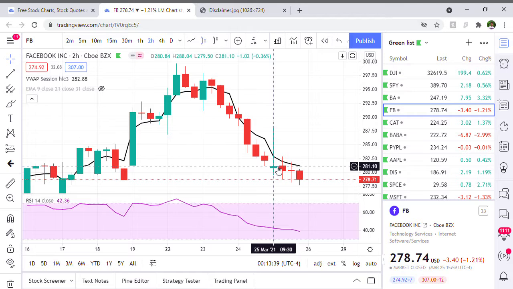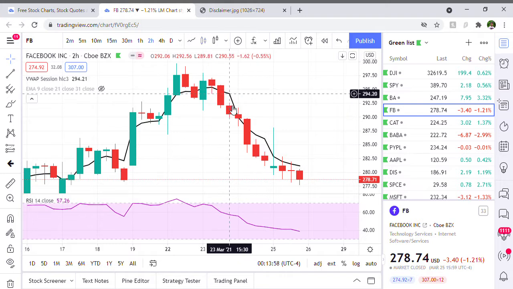So the bearish mode was still confirmed. This 2-hour candle was not completed when I started this analysis. Since the market is done for the day, we are able to see this. When I started my analysis, this candle was not complete. We had only these candles on the 2-hour chart.